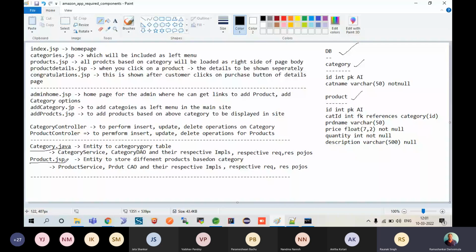So we'll go in reverse order. We'll create the services, DAOs, and then we will create our controllers, and then we will create admin. Once everything is added in the system, then we will write code for showing index and everything. Okay. So this is how we will go.